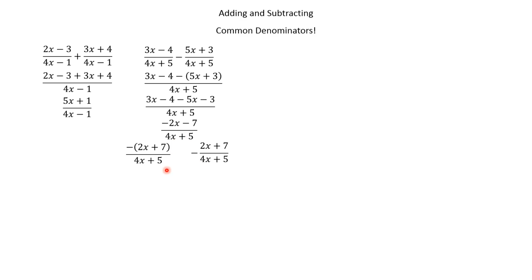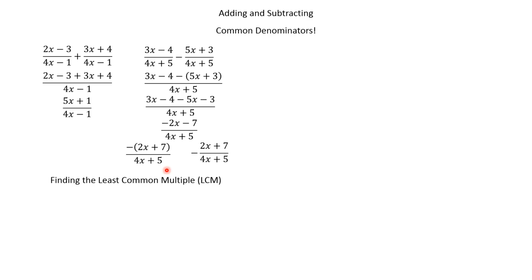So if we have common denominators, it's pretty easy to add and subtract fractions. The trick is, what if we don't? We have to find common denominators. And for common denominators, we find what's called the least common multiple, which is abbreviated LCM. The least common multiple is something that you dealt with with numbers way back in the day, and you did it to find common denominators for fractions. In fact, generally speaking, when I'm telling people how to find the least common multiple, I tell them, all right, pretend that those two things are denominators in a fraction. What would be the lowest common denominator? It's the least common multiple. It's the same thing.